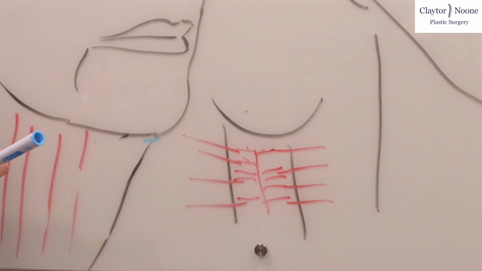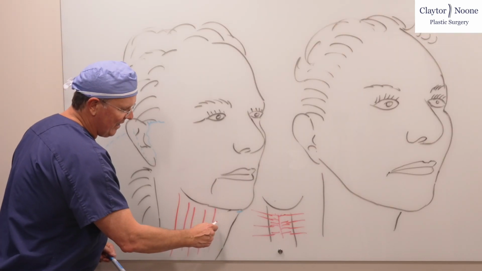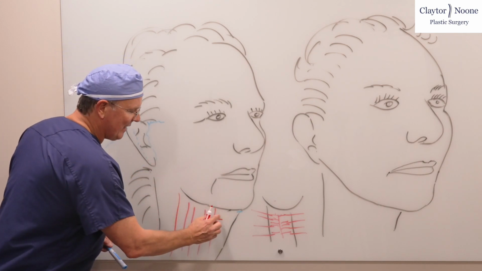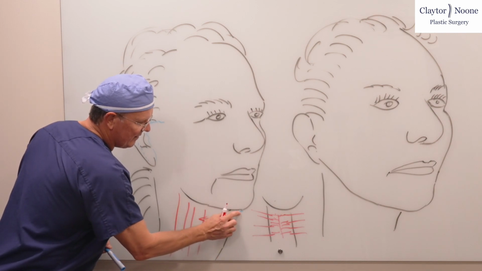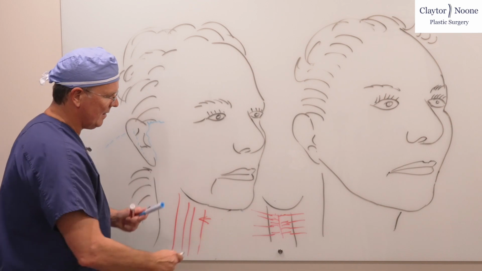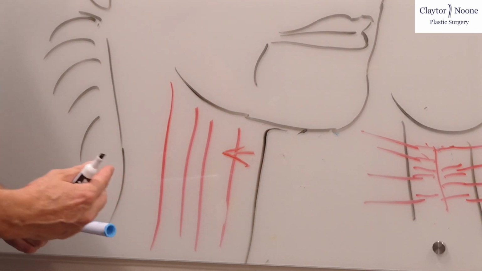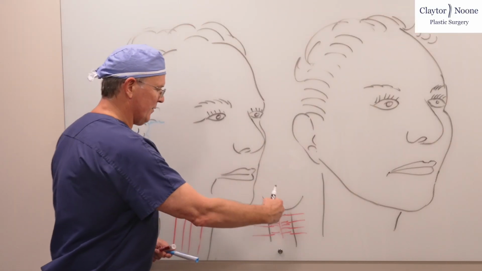with one suture line. And you can understand by doing that, by tying them together, what it does is pulls them back like that. It pulls back. And so now, instead of having your jawline here, now your jawline is here because you've pulled these muscles back by securing them together. So this is obviously a front view, this is the side view.